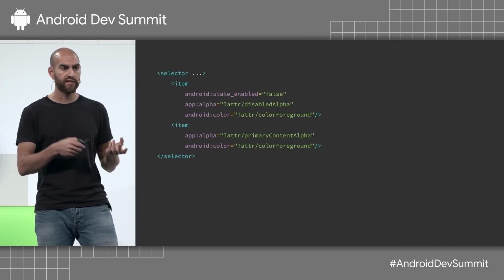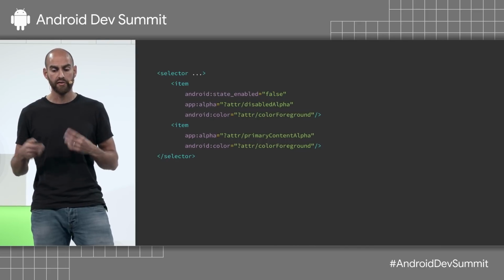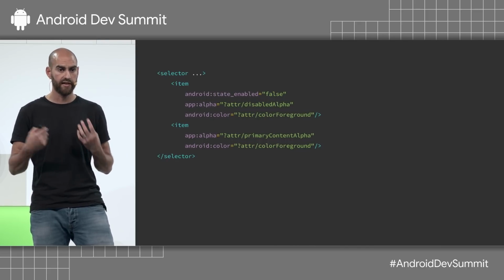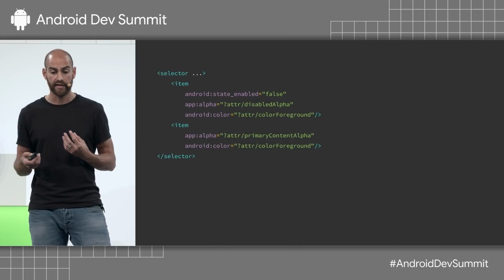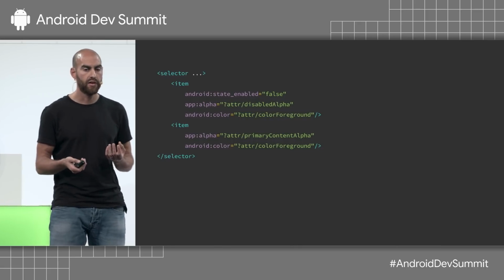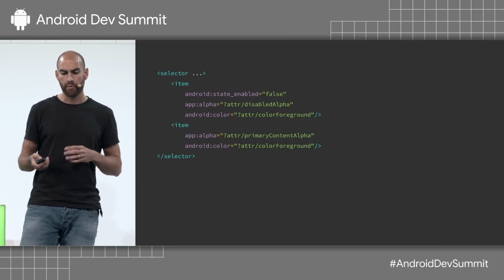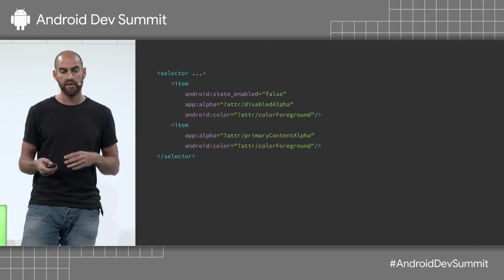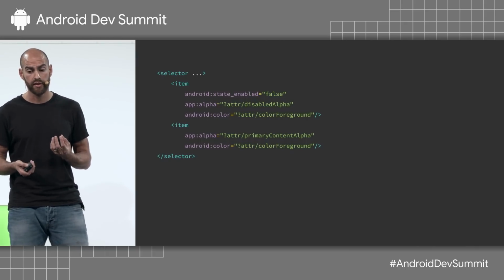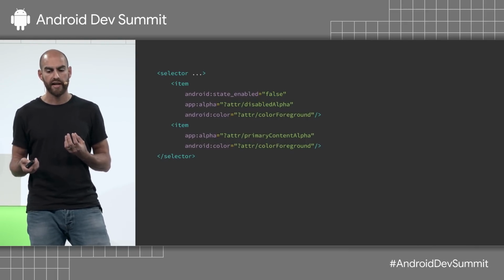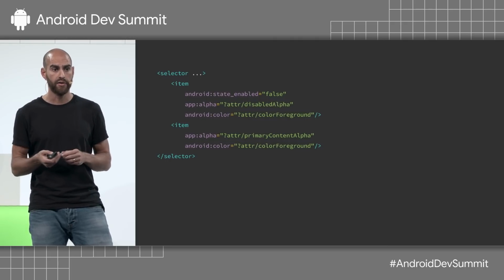So like the example we looked at before, you can define a single color state list which provides these different tints or colors for different states. So this example is taken from text primary. And one of the things I love about color state lists is some of the improvements that arrived in Marshmallow 23, which allowed you to separate out the color and an alpha component.